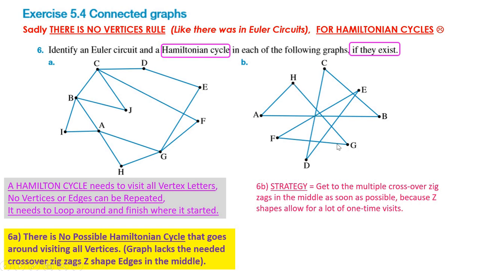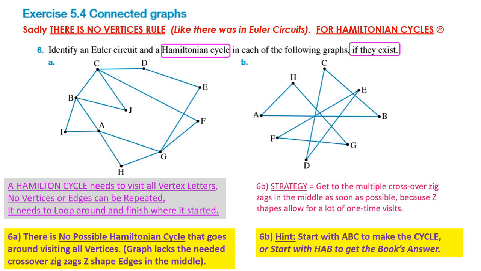So if you go from H to G, you can get to F, and then to E, then to D, then up to C. So all the zigzags make you visit a lot of points really quickly, a lot of those vertex dots. Now, we'll give you a hint: start with A, B, C, and then after that do zigzags, and you should be able to get an answer.